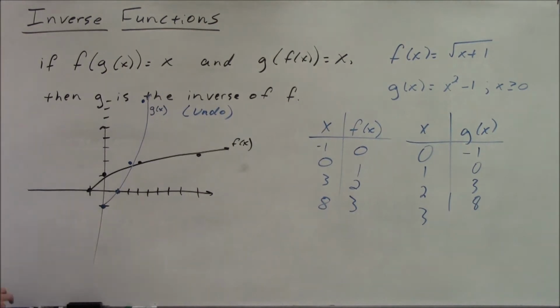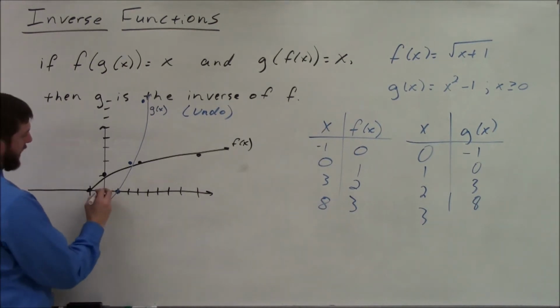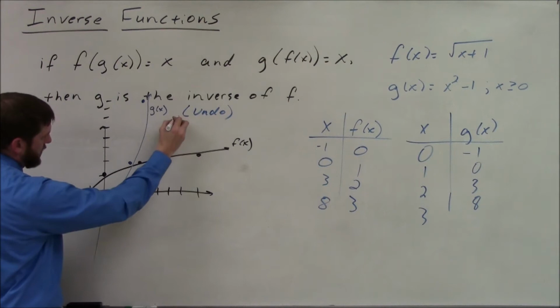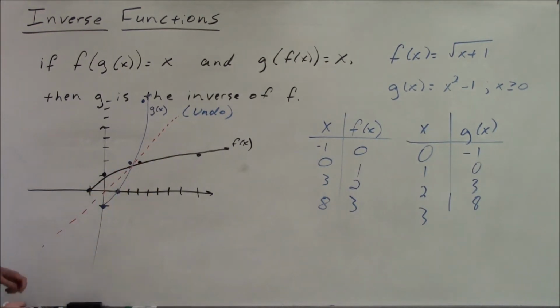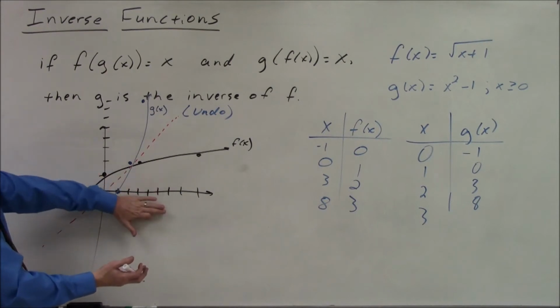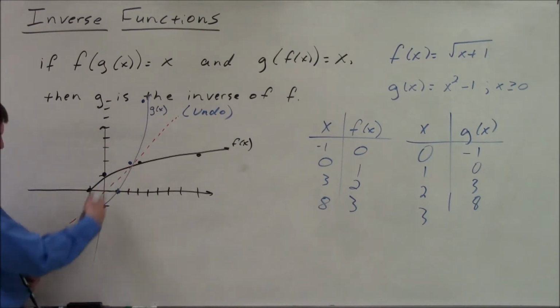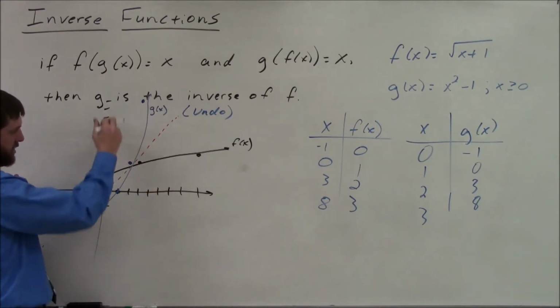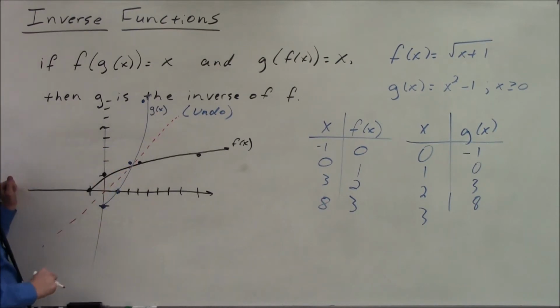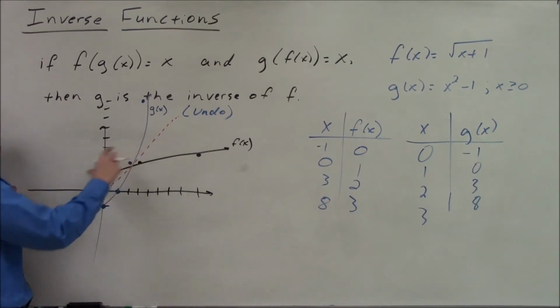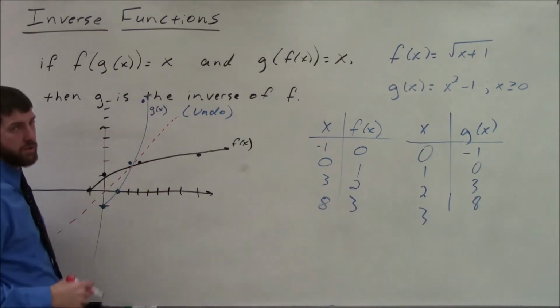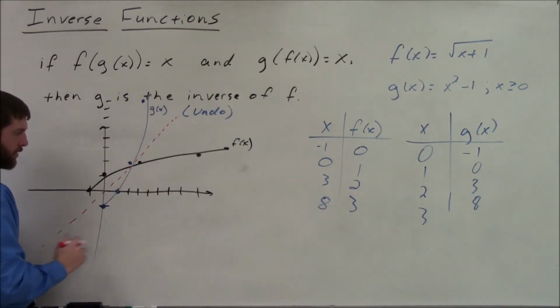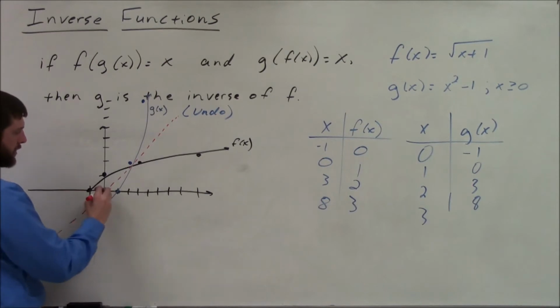Well, what's very, very interesting about this is, if I was to see how we are symmetric across this line right here, how we've taken this f function and flipped it across this line right here to get this g function. What do you think the equation of that line is? And it's the same line for every single set of inverse functions. All inverse functions are symmetric about this one line, or across this one line. Well, look at what that line is.